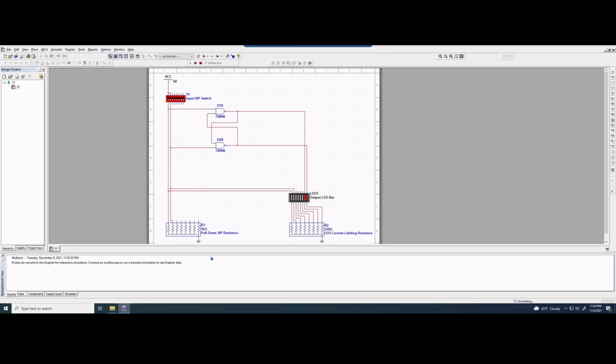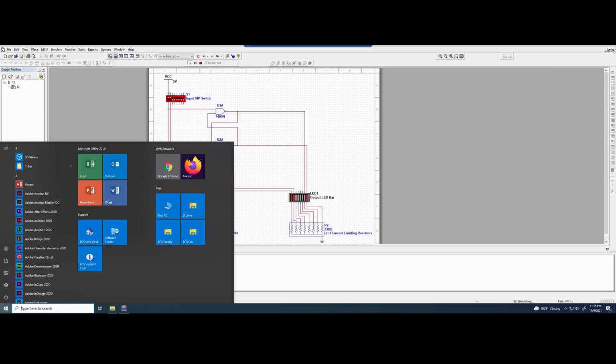We can see that at 0, 0 we have 1, 1, which is invalid, because, well, if this is Q and this is Q naught, Q is 1 and the NOT of that is 0. Well, we can't have 1, 1 when it's 0 and 1. So this is invalid. Next we have 0, 1, so we're going to flip our R up, and then we can see that we have 1, 0, which is exactly the output that we wanted. Now we're going to flip up 1, 0, and this is also the output we wanted, which is 0, 1. And then if we flip up 1, 1, we can see that there is no change. It remains at the present state. And so this is the Multisim, and that is all we're doing for here.